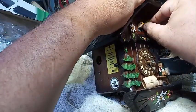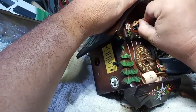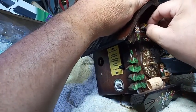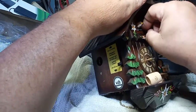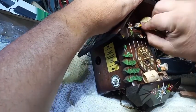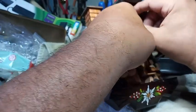Disconnecting the cuckoo, which is a newer cuckoo. I'm going to say this clock is not that old. Maybe 5 years old. I don't know. But the bird itself is newer.